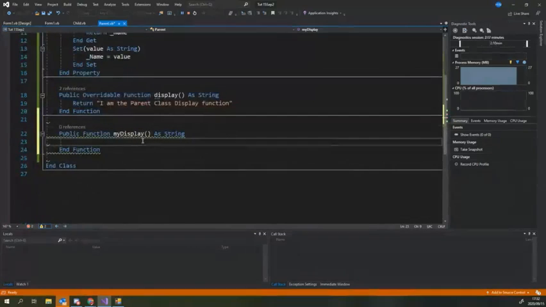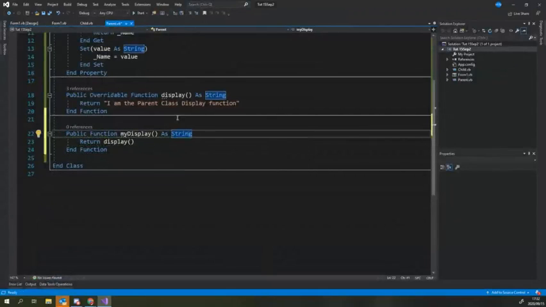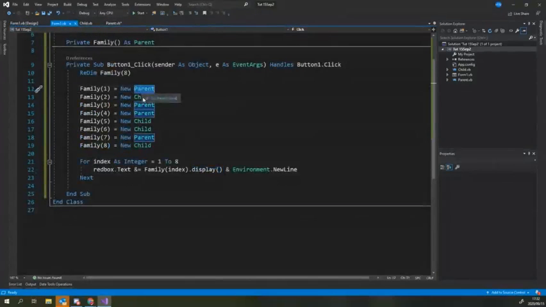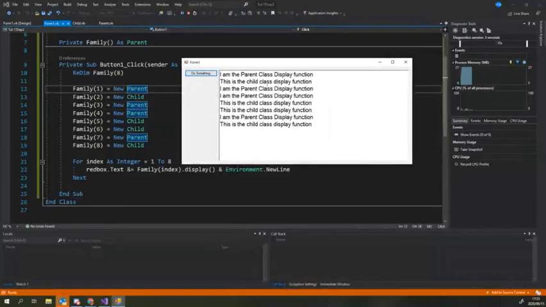So what my display is going to do, it's simply just going to call the display function and give me the output. So nothing spectacular. So if we run this, what you'll see is, once again, it's going to execute the display function based on what the type is. So it's still going to execute our derived class's overwritten function when we call it.